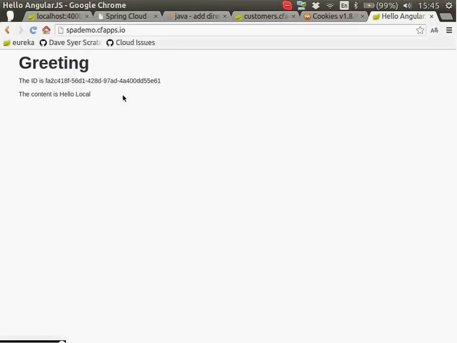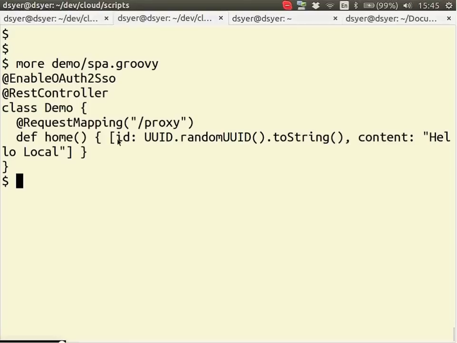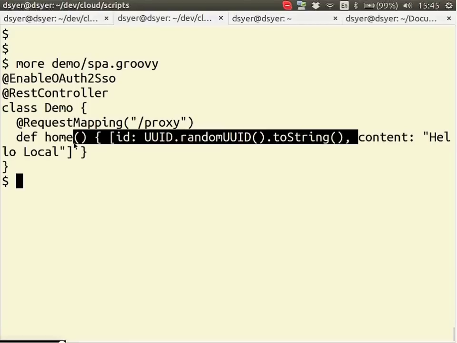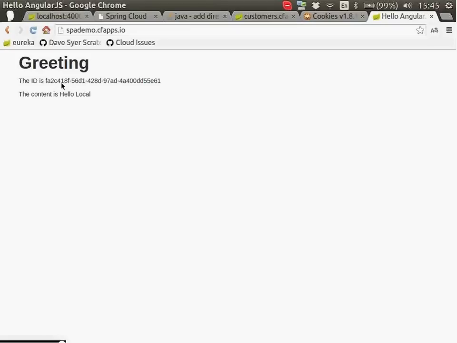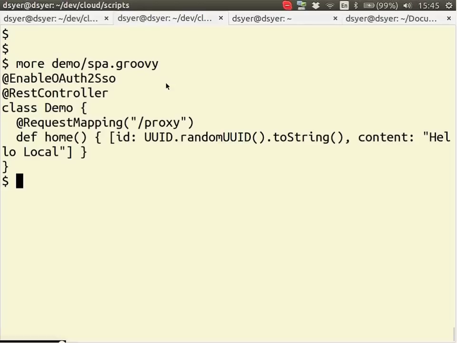Okay, so that greeting, this is actually an index static HTML page, which is just rendering the ID and the content. So there's a UUID, that one, and there's a bit of content. So that was a really basic SSO example, sort of self-contained single-page app.